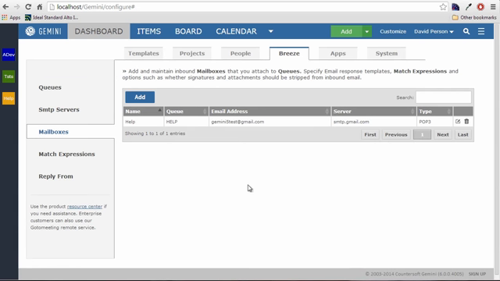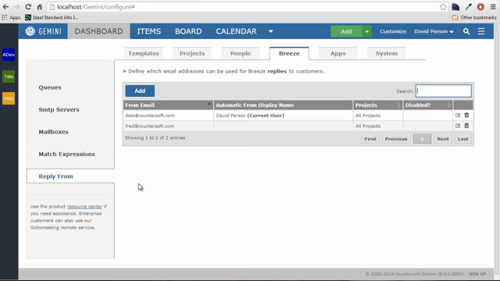The last little piece is that once you've got your emails coming in, then you might want to reply to those emails. Gemini allows you to reply from within Gemini, and you can set up any number of reply-from email addresses so that your support staff managing and tracking tickets on your help desk can actually respond from your organization, whoever they need to respond as. Now, we said that there's a response option with an HTML email template to go back. Let's take a look at that.